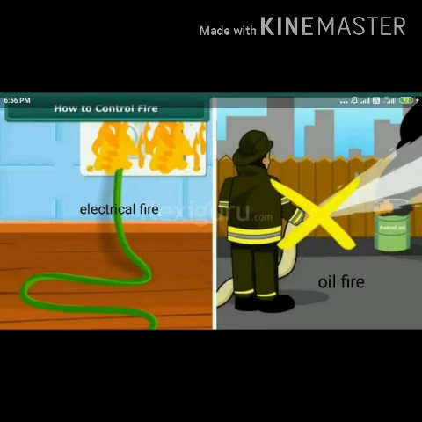It is heavier, so it will settle down. Water will settle down and the oil will float on water. You all know it very well, if you try to mix oil and water, what will happen? Oil will float and water will settle down. Due to which the fire will continue. It will not get extinguished.